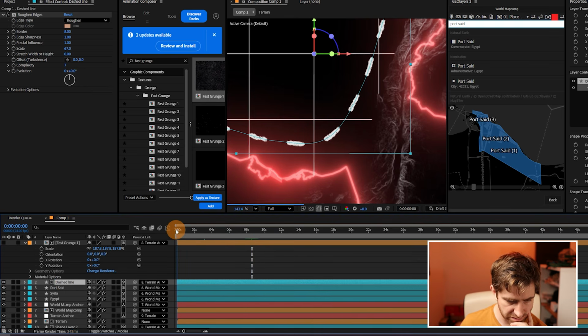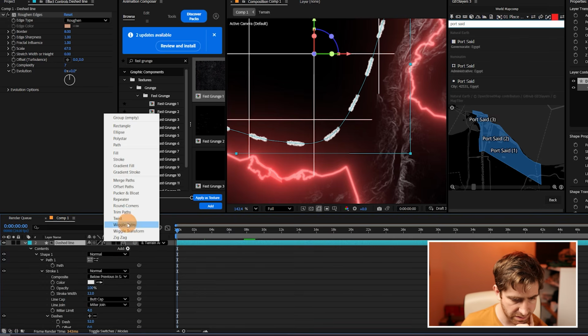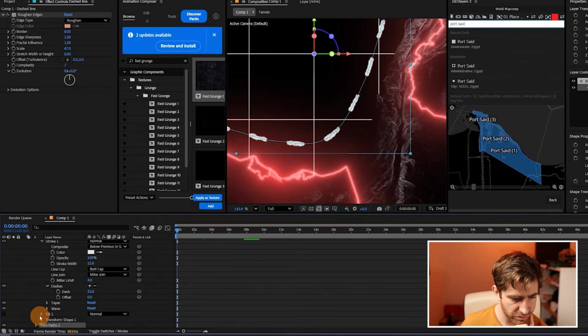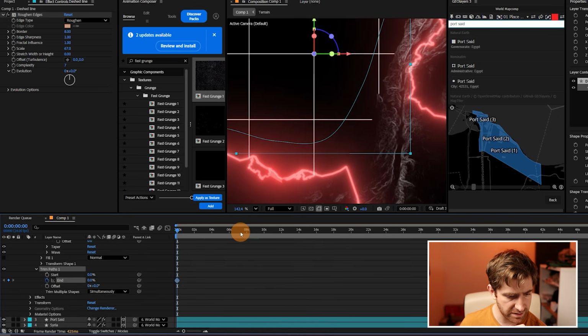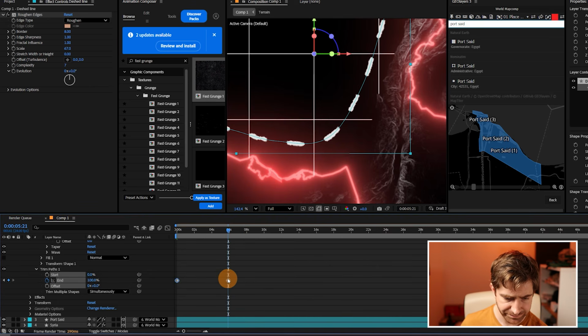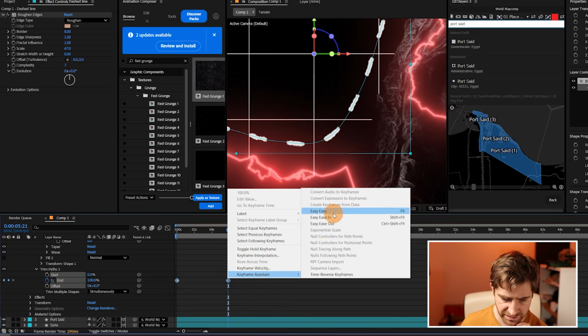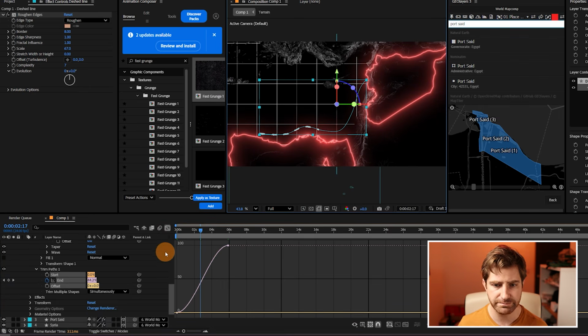And what we're going to do is, at the start of our animation, we're just going to apply a trim path to this. So if we come up, do trim path, drop this down to 0, turn on the little stopwatch. Let's make it about 6 seconds, put it up to 100. And I'm just going to do a slight easy ease on this as well, just so that it's got a nice movement to it.